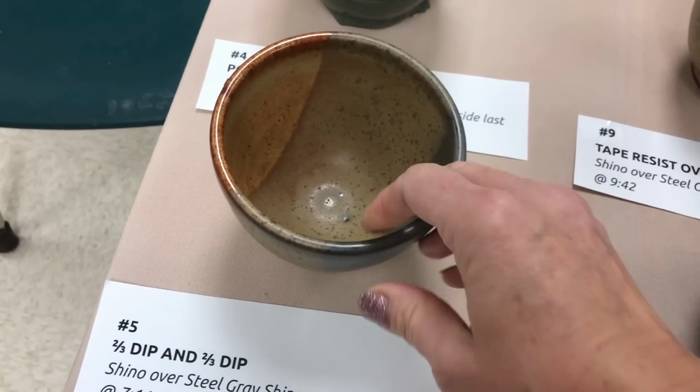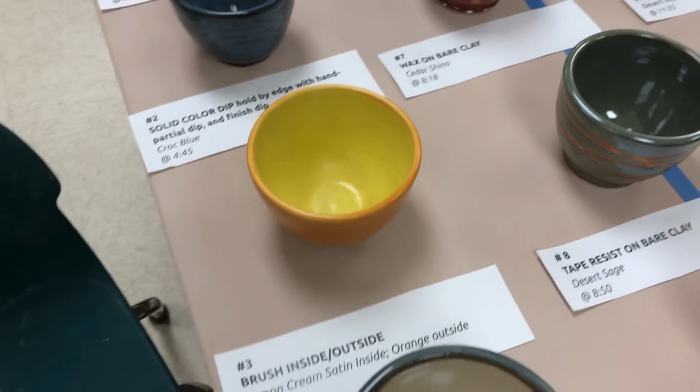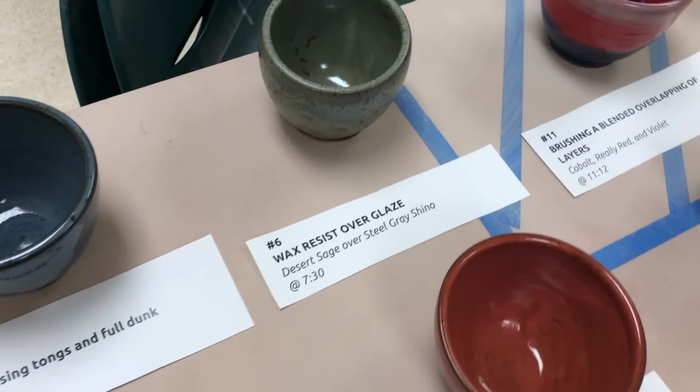Again, these are Coyote glazes. I should have mentioned that. All of these are Coyote brand, but you can do this really with most brands of glazes.